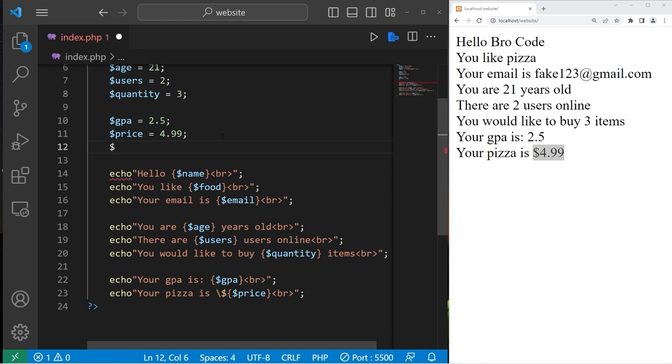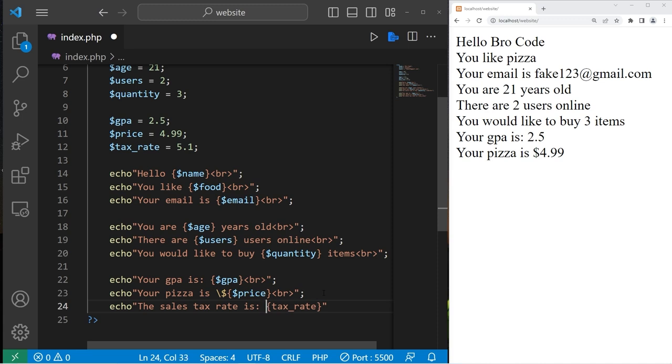Another could be a tax rate. I'll make up a tax rate, like a sales tax rate. 5.1 sounds good. Let's echo the sales tax rate is tax rate.